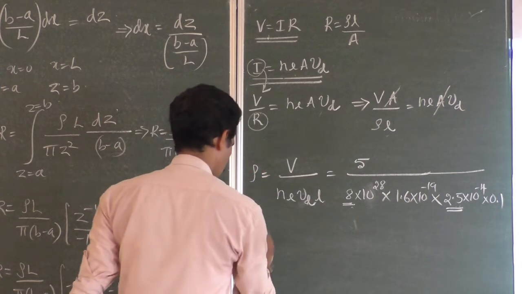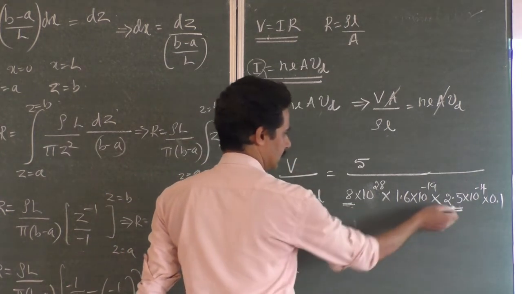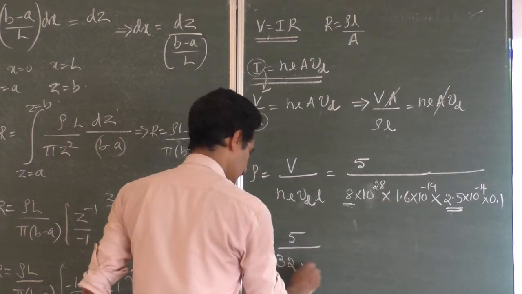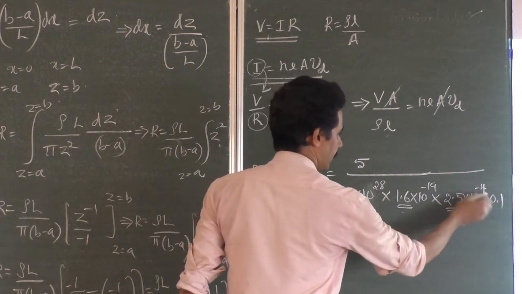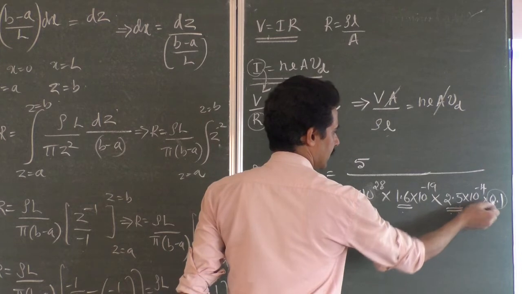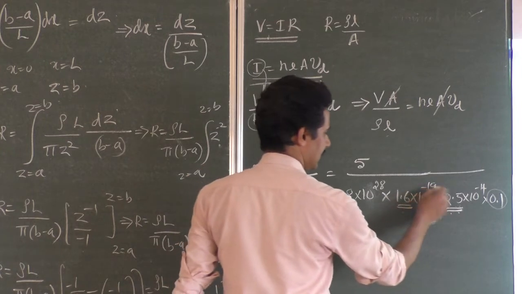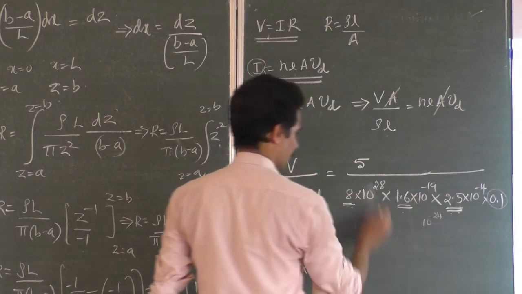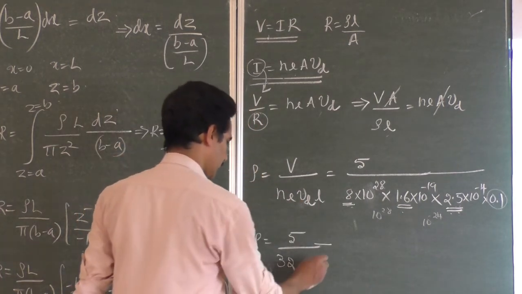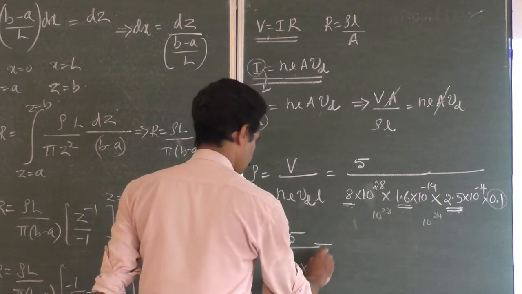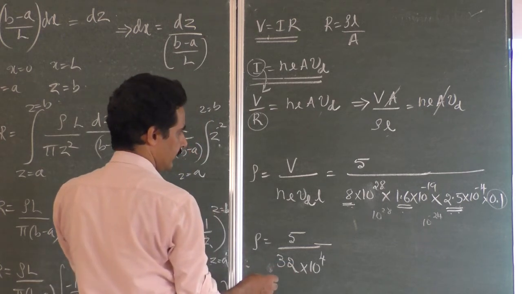Over. So rho is equal to 5 divided by 32. 8 into 2.5, 20. 20 into 1.6, 32. Into 10 to the power. So these three things are over. Minus 1, minus 5. 10 to the power minus 1, this one. 10 to the power minus 5. 10 to the power minus 24 totally, right? 10 to the power minus 19, minus 23, minus 24. And here you have 10 to the power 28. So what is actually remaining finally? 10 to the power plus 4, 28 minus 24. Now, this is 5 by 32.